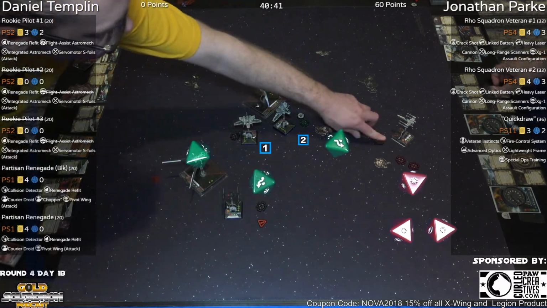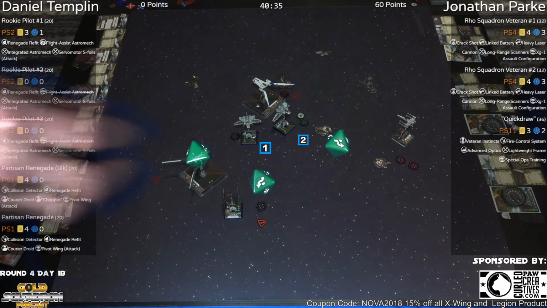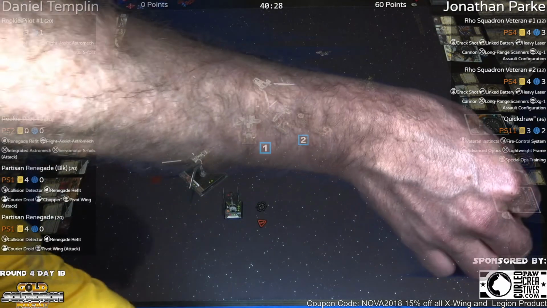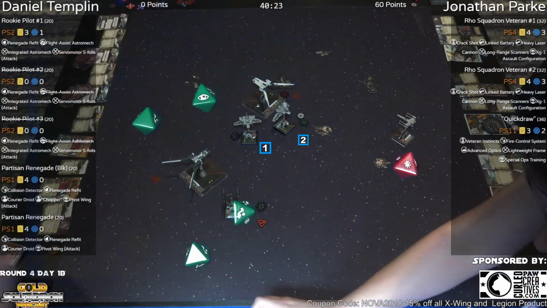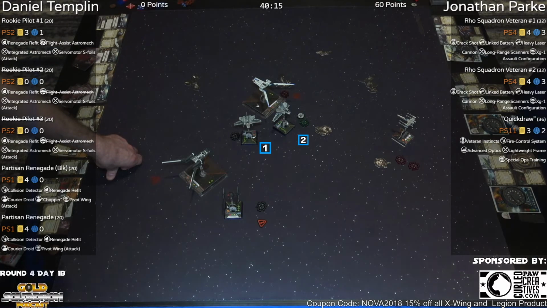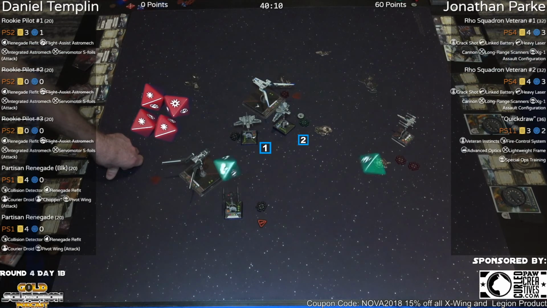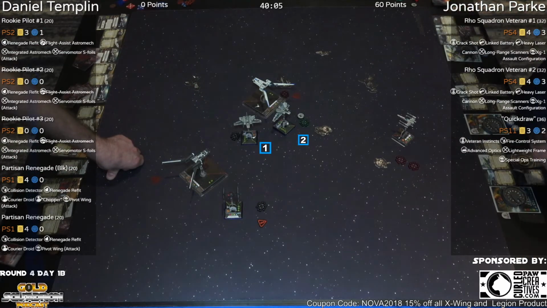He spins the token, just one. So one shield off of rookie number one. Rookie going back into it, I guess. It's return fire. Just one. Yep, this is the range one. Range back. Ooh, he's taking three. Three shields off.